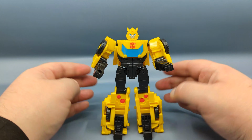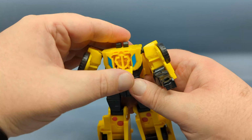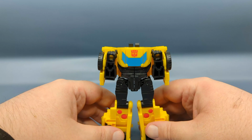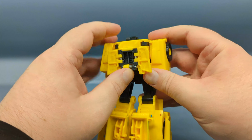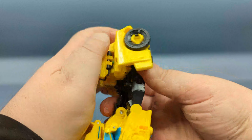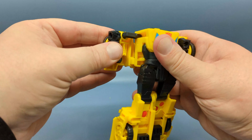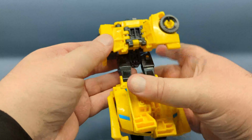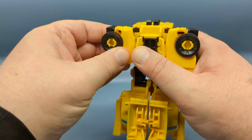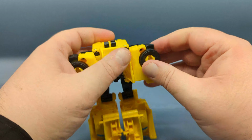This is going to be the torso. So you just want to go ahead, flip the head up, just like so. Flip these arms up, just like that. Come around the back here, and what you're going to do now is fold this whole section back, and there's a slot right there that will peg into a tab right on the back. So you can see the tab right there, and then just like so.